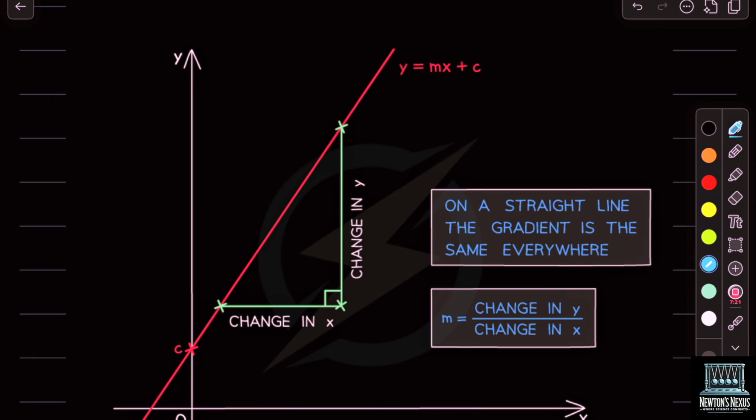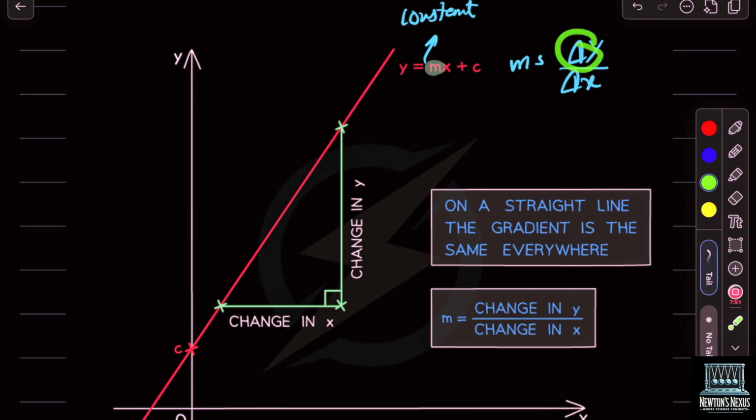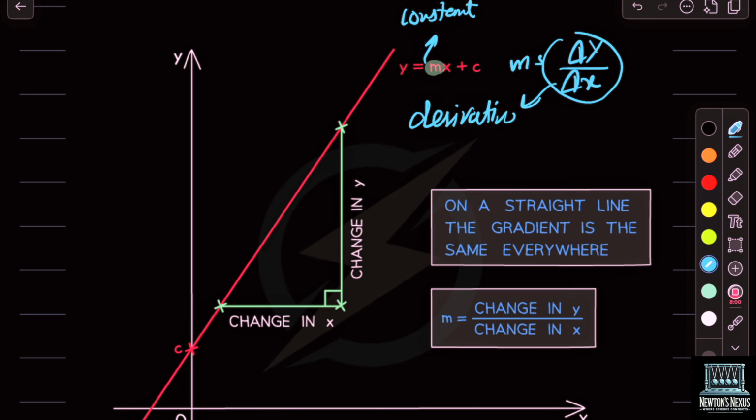So now let's take an example and inculcate our concepts for the graph aspect of our syllabus. When we are dealing with a straight line, what do we know of the straight line? We always know that a straight line has a constant gradient, right? So our gradient is constant. And how do we calculate the gradient? Gradient is always change of y upon change in x, right? Nothing new. Because we are dealing with two changes at a time, it means that this is also a derivative.